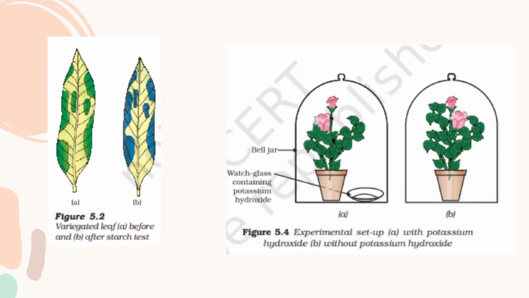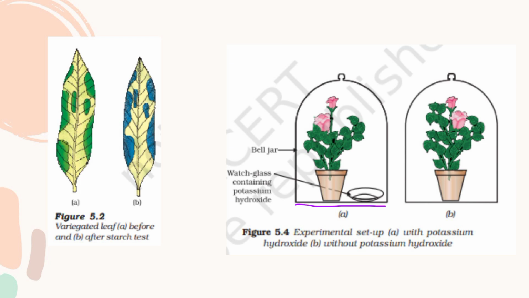And the next activity, which is with your potassium hydroxide, explains the importance of carbon dioxide. You take two similar plants and you close them with a bell jar, and you line them with Vaseline at these ends. Why do you line them with Vaseline? It does not allow outside carbon dioxide and air to enter in. So you seal them up with Vaseline jelly material so that outer air doesn't come in. That's the primary function of the gel substance here.